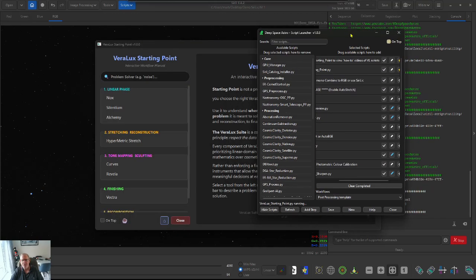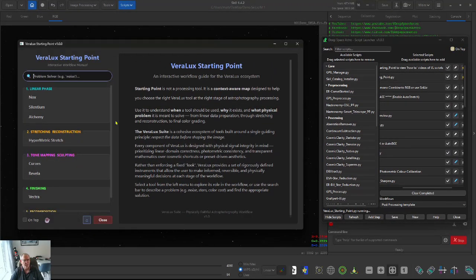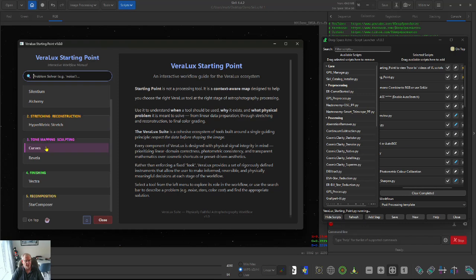So when I run that script, what it does, I'll move this out of the way, it brings up a list of all the VeraLux scripts that are currently available, and it puts them in the order that you would use them. So in the linear phase of your workflow, you potentially could use, you don't have to, Nox, Silentium, Alchemy, and so forth all the way down.